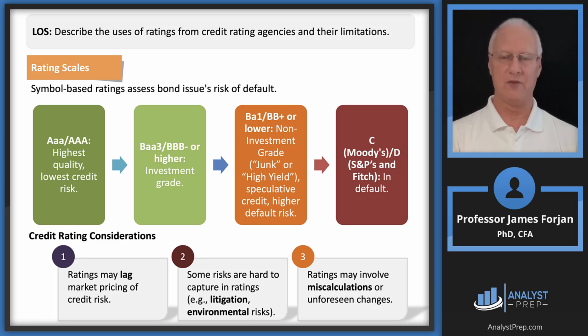Now, some things to consider: what these analysts do at these ratings agencies, they go and look at this stuff, and those ratings may lag market pricing or changes in credit risk. So think about that assignment. You go work for Moody's, they send you to Cincinnati for Procter & Gamble. You come back and say, oh my gosh, I'm going to give them a AA rating. I loved all the people there. They work really hard. They have great product lines. Capital structure's fine. And then you get home, you publish this thing, and everyone says, okay, AA rated. And then the next day, something really bad happens to Procter & Gamble, whatever that is.